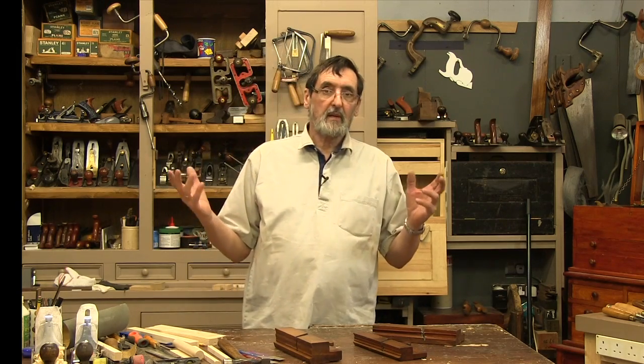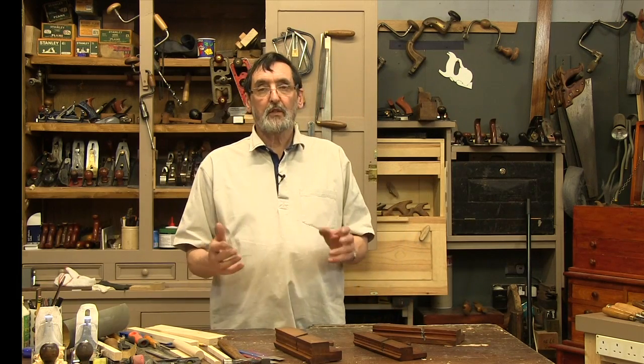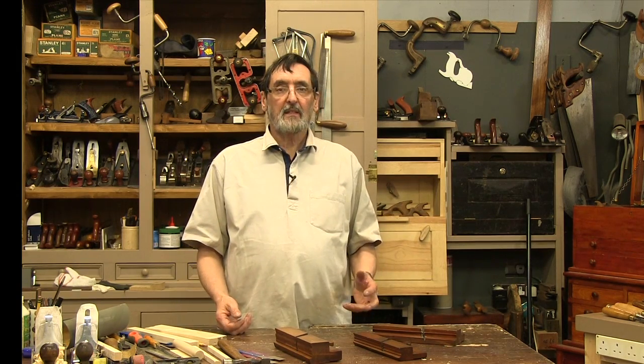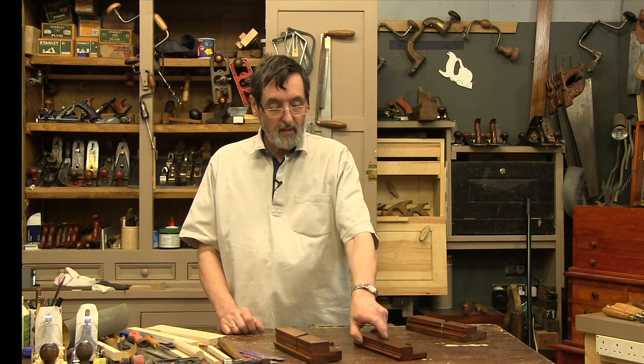From time to time you've written and asked me about molding planes, about how to sharpen them. You've got these molding planes, they've gone rusty, they're dull, they're misshapen and things like that. So I'm just going to go through a couple of methods that I use to re-establish the shape and profile of a molding plane.